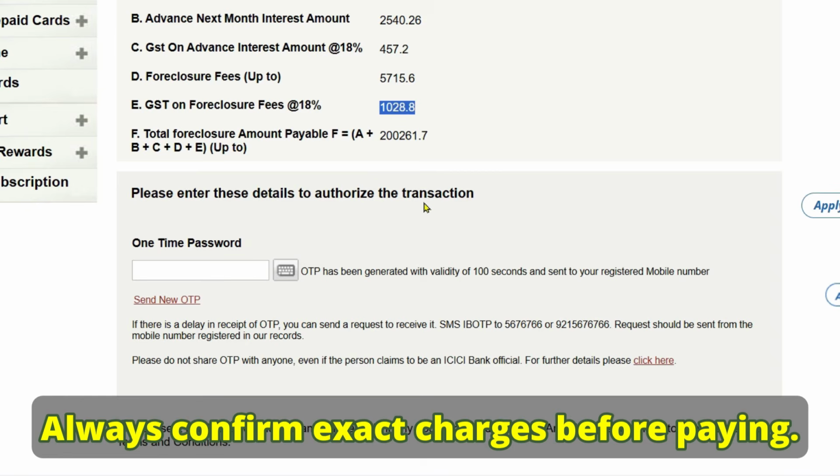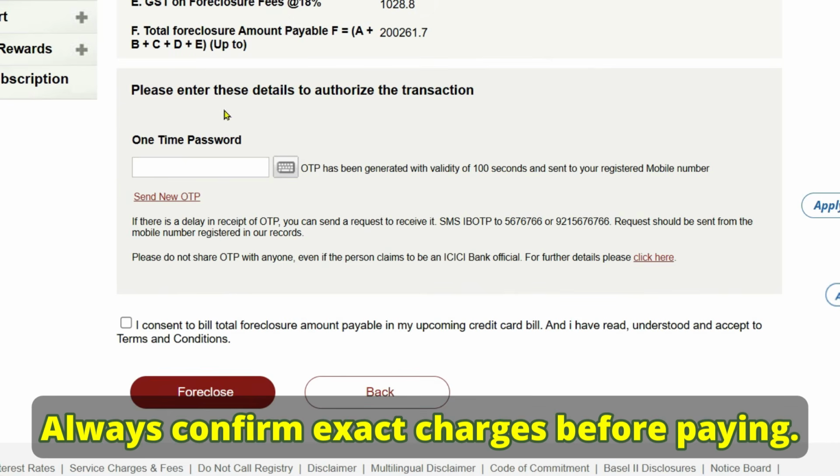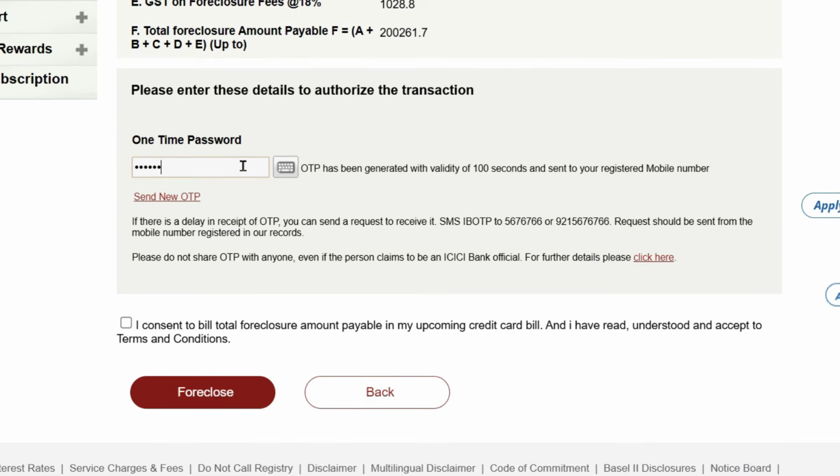Once you are satisfied with these numbers and you want to go ahead and foreclose your loan, you can just click here and enter the OTP that has been sent to your registered mobile number. Once you are done with that, click on the option which says I consent to bill total foreclosure amount payable in my upcoming credit card.